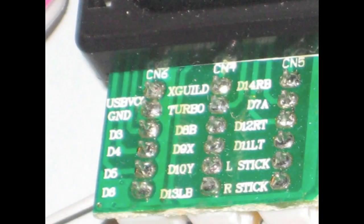The guide and turbo buttons are the trickiest to install. In this picture, you'll see a layout of where all the wires go to the clips. Just follow the wires and cut those. You're just going to need the guide, turbo, and ground wires. The guide looks like an X guide.